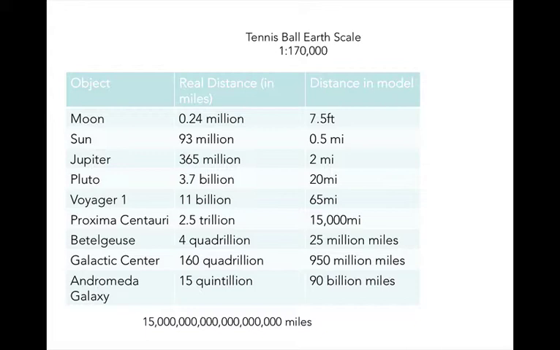Both our model and the way we're measuring distances in miles are starting to get a bit ridiculous here. Our tennis ball Earth scale model now stretches beyond the edge of our solar system, and we're introducing words for very large numbers that few of us have ever heard before. And we haven't even made it beyond the very nearest galaxies. As we'll learn later in this course, the universe is much, much larger even than that.